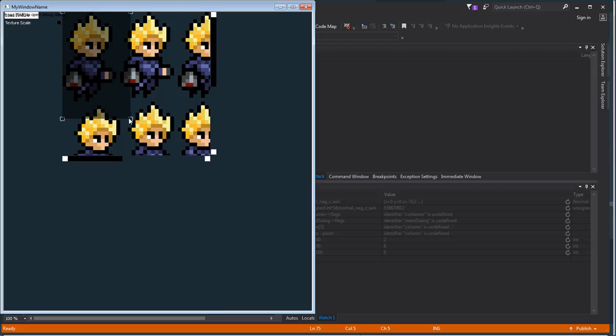So next thing, I want to be able to snap this to pixel boundaries, snap to pixels, since currently this is way too freeform.